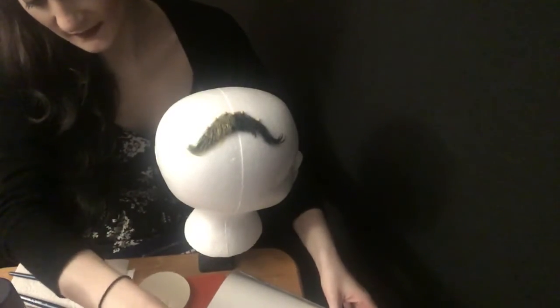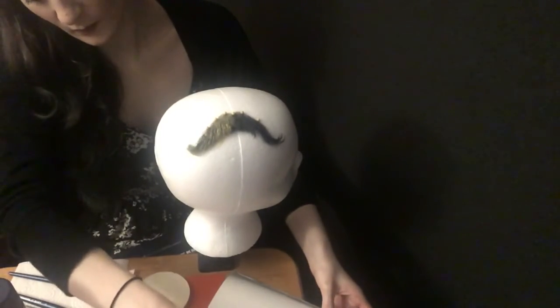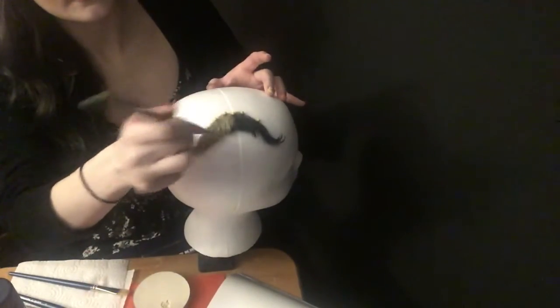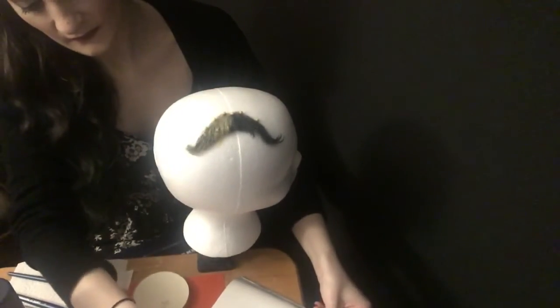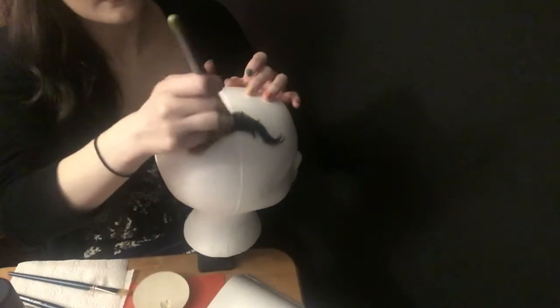Now this one, since it's a larger one that I do use for other things, I scooped some out onto a palette and I'm going to apply it from here. And then I just take this right over it. So they do kind of mix anyway. So really, I think either way you do it, you're going to get to the same place eventually.